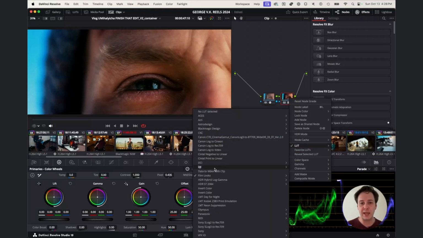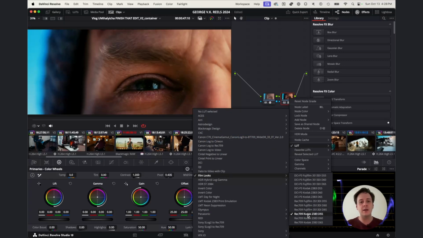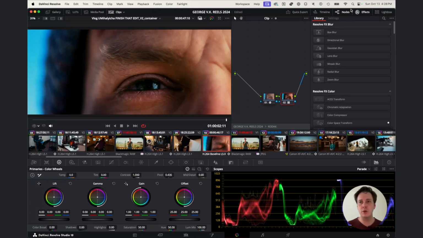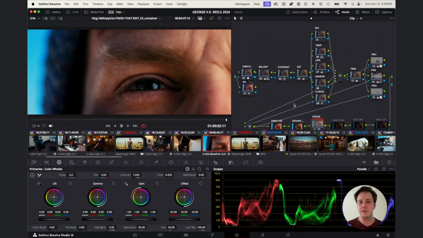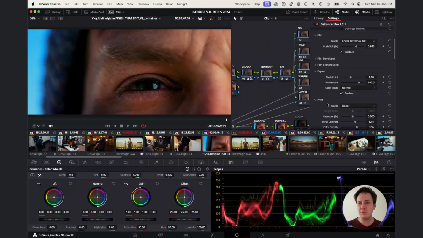So if you've ever applied this film look LUT and your footage looks weird and you're like, I don't understand, I'm supposed to have a film look. This category says film looks, and I apply it and it looks weird. That's why your color space, the output gamma, needs to be in that Cineon Film Log. And those are the two nodes that are doing this conversion.